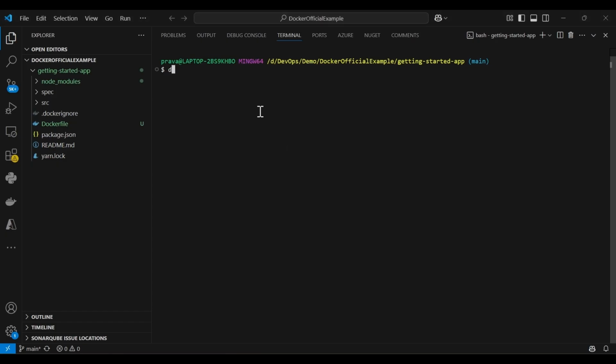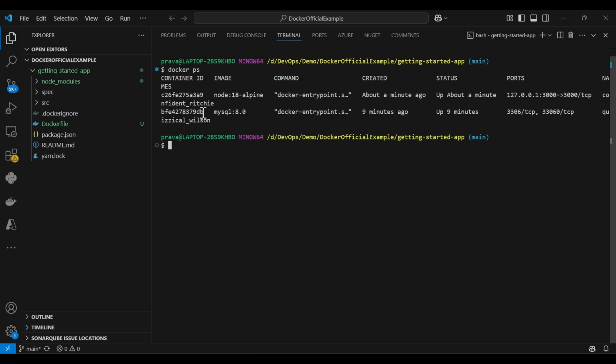Now let's check if the entries that we added on this page are present in our database. For that we will do docker exec into the SQL machine. Sorry, into the SQL container. It's kind of a small machine. So let's do docker exec -it and provide this name. Now it will log into this container and then we will provide our MySQL commands: mysql -u root -p and logging into the to-dos database.